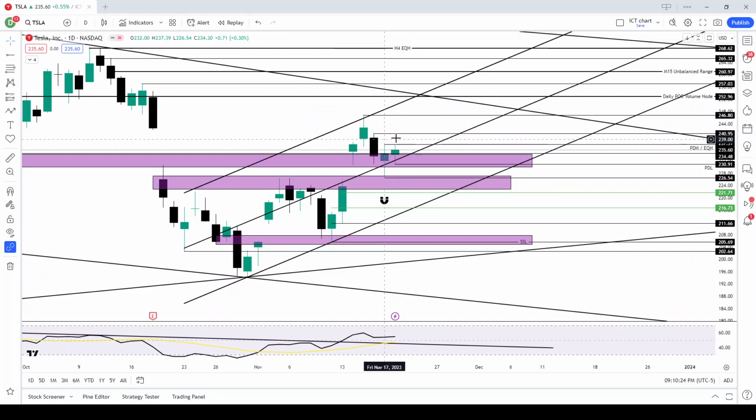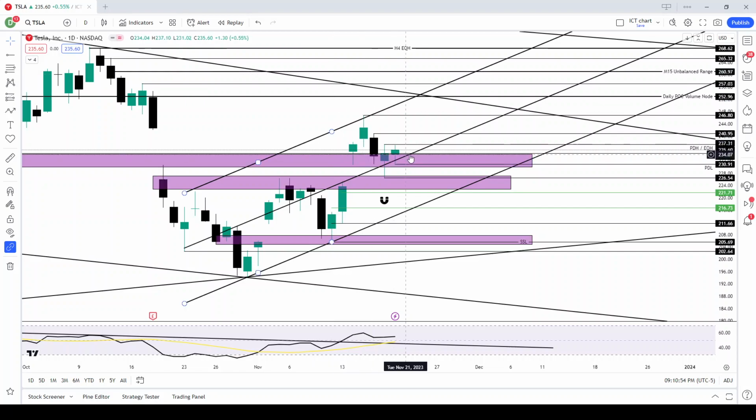If we can clear that, potentially clear this liquidity level at almost 241, I'd be very confident to say we're heading up into the 250 range, right? We have our daily volume point of control node right there. We have another liquidity, top of a liquidity wick right here. We also have a small fair value gap on the daily time frame in these candles here. And then we have a 15-minute unbalanced price range that we haven't come back to balance yet, above 260. So there's a lot of upside targets that we're looking at.